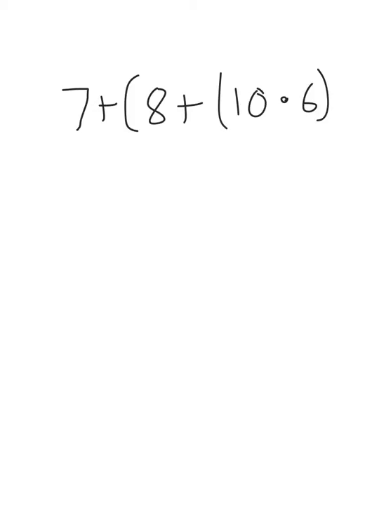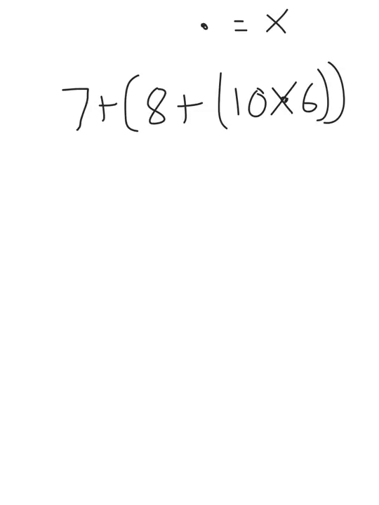So for this next example, it's a simple concept, but just so it doesn't confuse you: 7 plus bracket 8 plus bracket 10, and you'll see this little dot, 6 bracket bracket. What on earth does that little dot mean? It is just another way of indicating multiplication. So it is like having a times. So again, that little dot is another way of writing times.